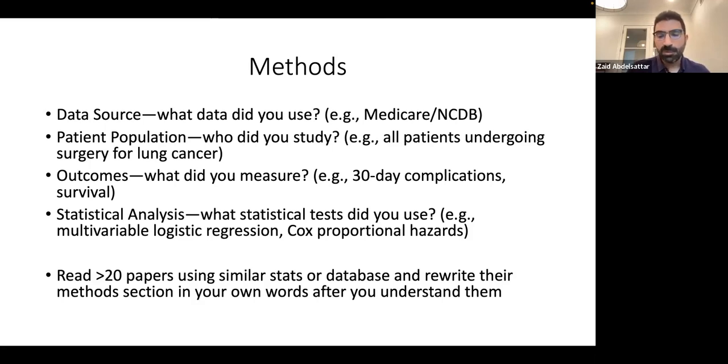Also in this section, you have to put your inclusion and exclusion criteria. Some journals require something called a consort type diagram, which is like a flow chart that starts with, let's say, 1 million patients, and then you excluded some. So you put an arrow, and let's say 500,000 were excluded because they were stage 4, and you come down and you divide them and so on.